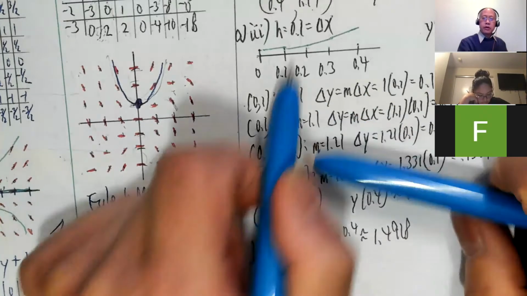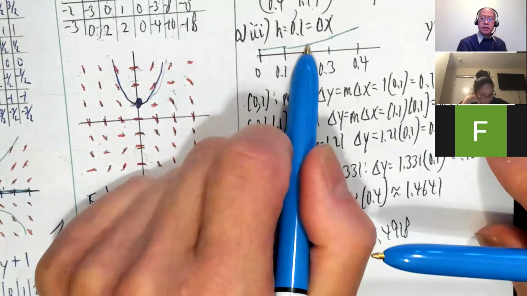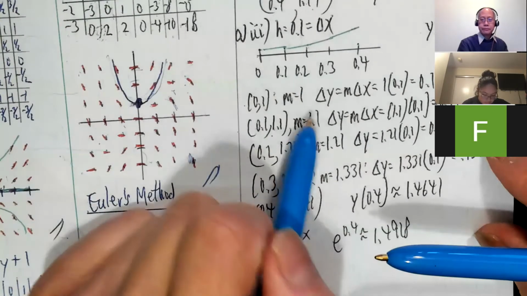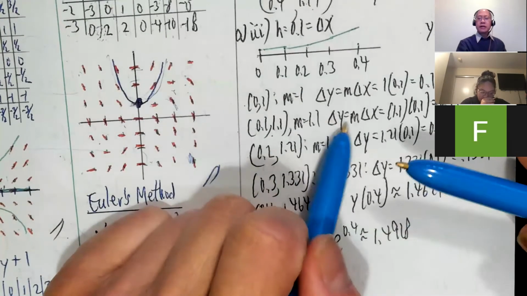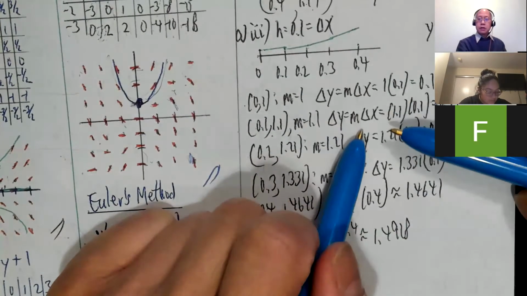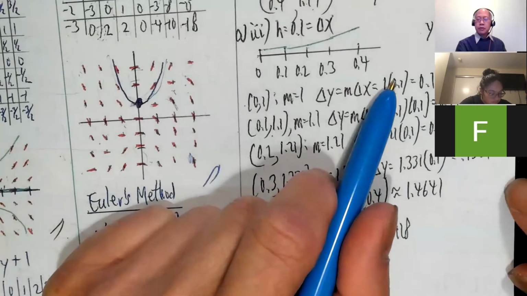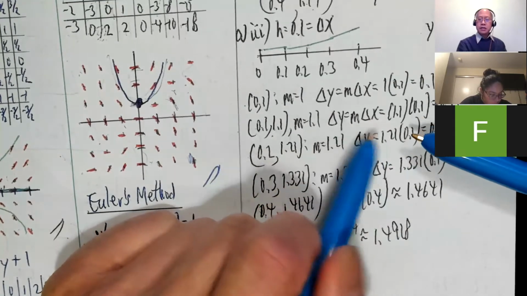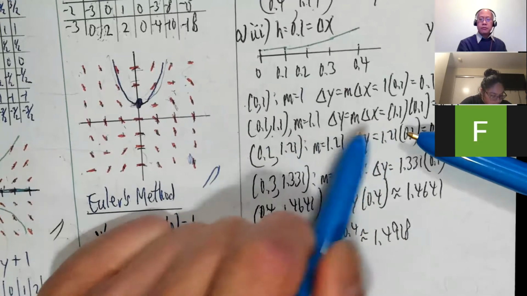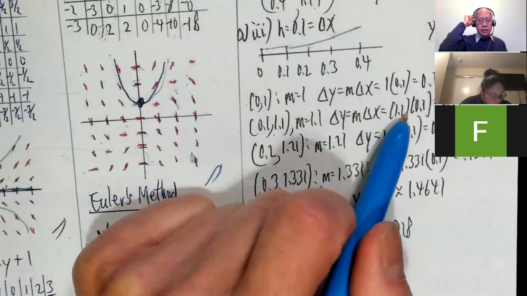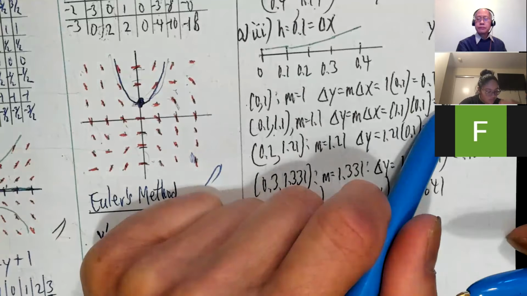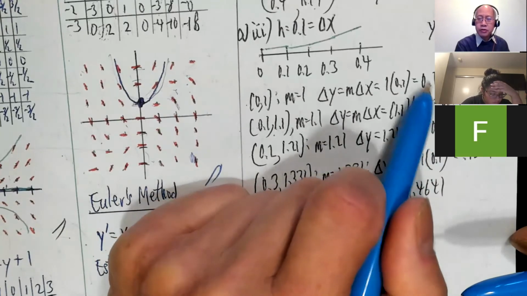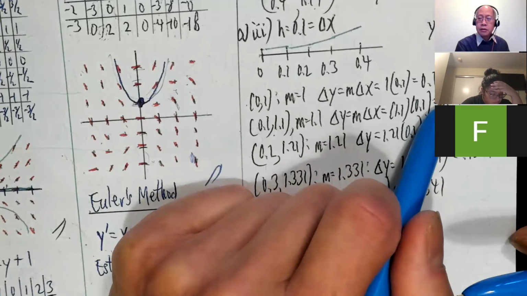So my new slope is 1.1. So it got a little steeper. And the next one will be steeper still. And the last one will be steeper still. Again, delta y is m delta x. Well, delta x never changes. 0.1, 0.1, 0.1, 0.1. But the m changes. So the new m is 1.1. And 1.1 times 0.1 is 0.11. So notice I've risen a little bit more than my first iteration, my first try, 0.11.